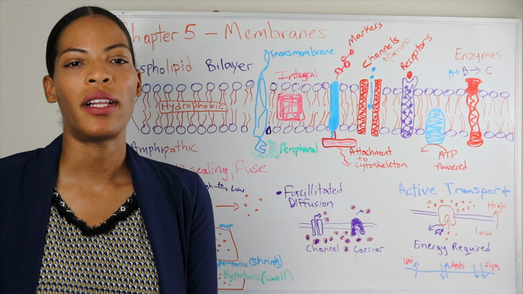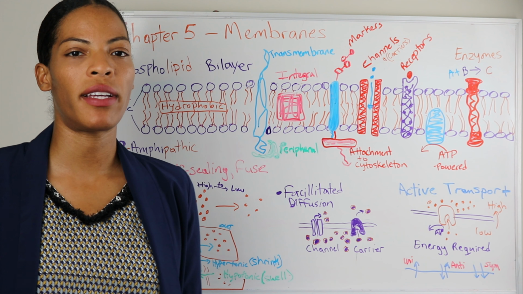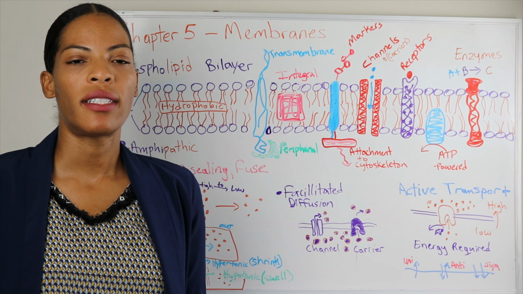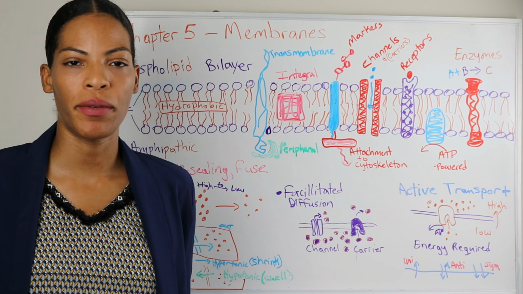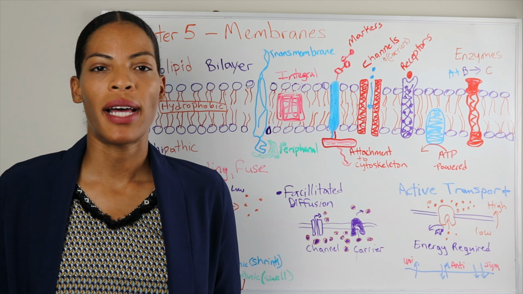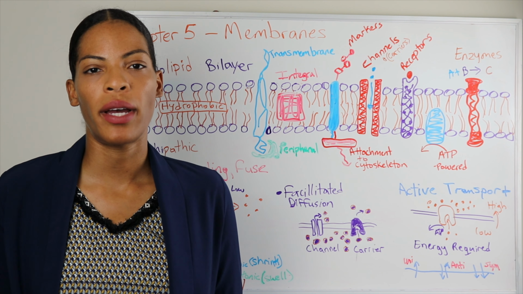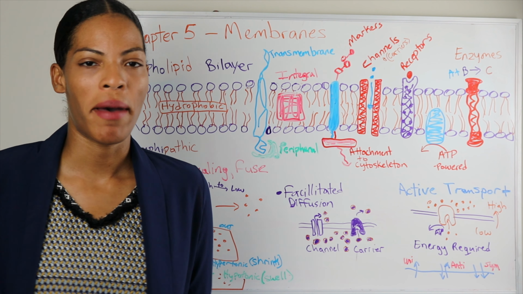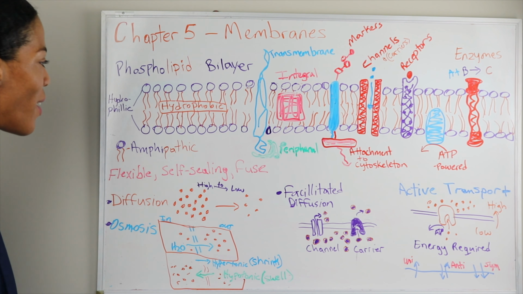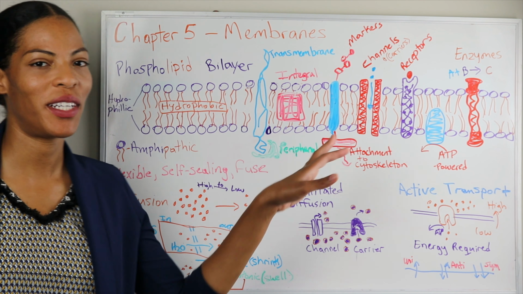And remember, you can think of a plasma membrane kind of as a wall for a room. It separates what's inside the room from what's outside of the room. And you have a door and a window, but some things get in the room and some things can leave the room. So a plasma membrane works in a similar way, where it protects things inside the cell from outside of the cell, and only certain things can get past. And that's what we'll talk about for this chapter. All right, so we have a lot going on here, but just focus with me.